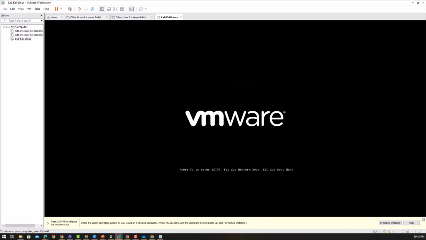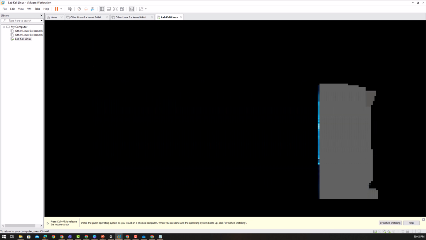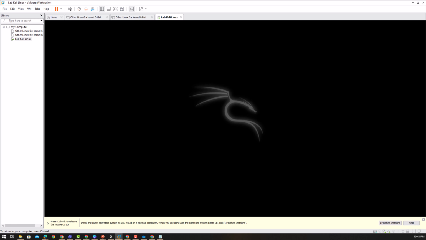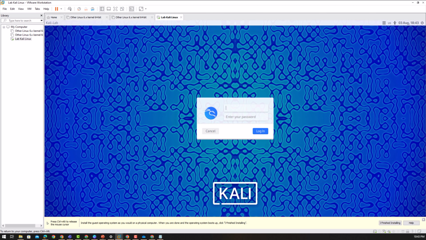Now it is rebooting the system, and just select Kali GNU/Linux, and it will load the Kali Linux login screen. Yeah, it is loading fine. Here we need to put the user ID that we created. This was the user ID and this was the password.